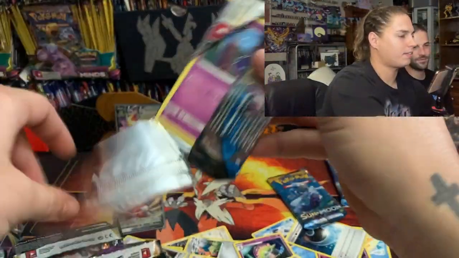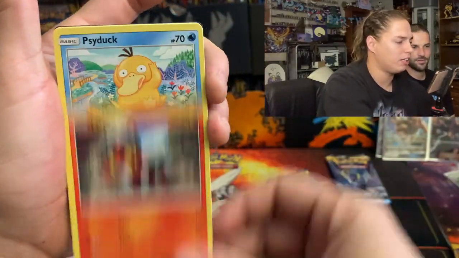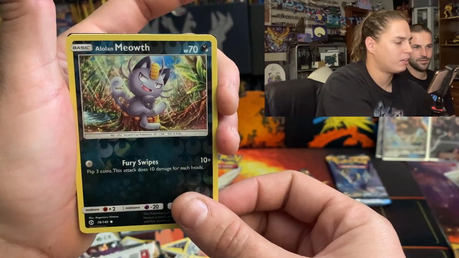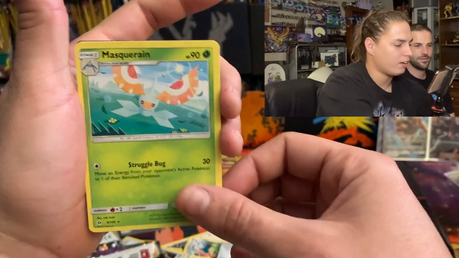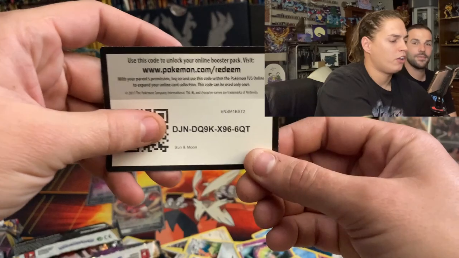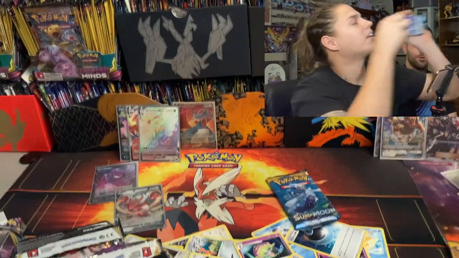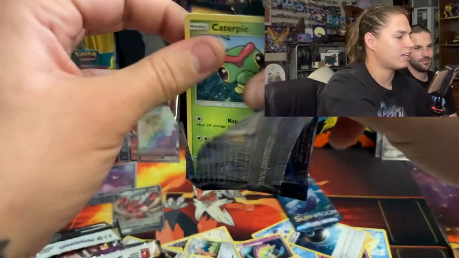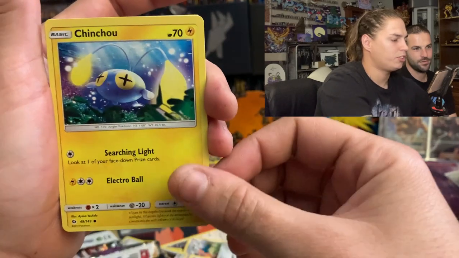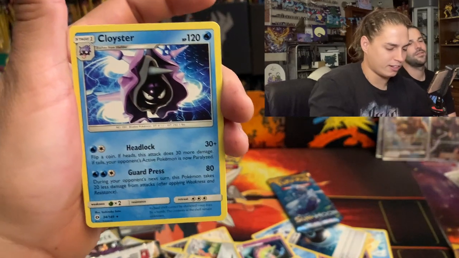All right. Where's my rainbow? I want a rainbow bad out of these packs. Cosmog, Litten, Psyduck, Bounsweet, Lillipop, Alolan Meowth, and a Masquerade non-holo. Energy, Brionne, Alolan Persian, Switch. Cool card! Down to 2 packs. Then there were 2. Let's go. Alright, let's do it. It's not too late. Caterpie, Skarmory, Morlul, Chinchou, Cutiefly, Switch and a Cloyster non-holo.